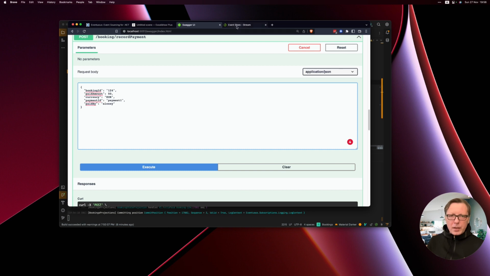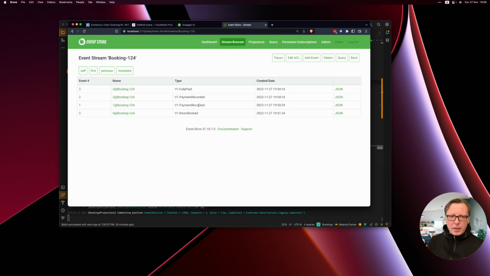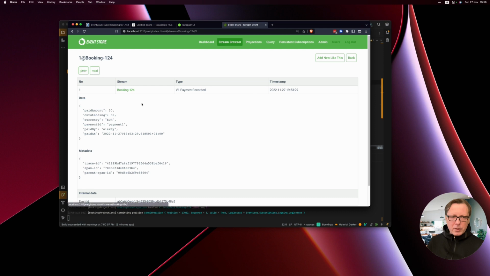If we now look at the entity stream, we will find out that it has two payment recorded events that look completely identical. So it has payment ID, payment 1, 50 euros paid, except for the outstanding amount. And the next event is again 50 euros, same payment ID. By looking at these events, we can understand that if we recorded the payment ID somewhere in the entity state, we would be able to ensure that our command is executed idempotently.